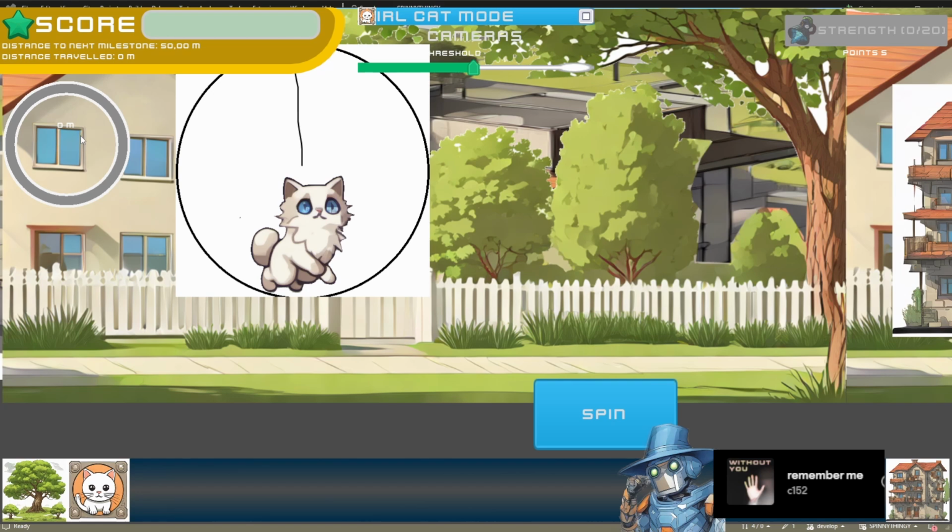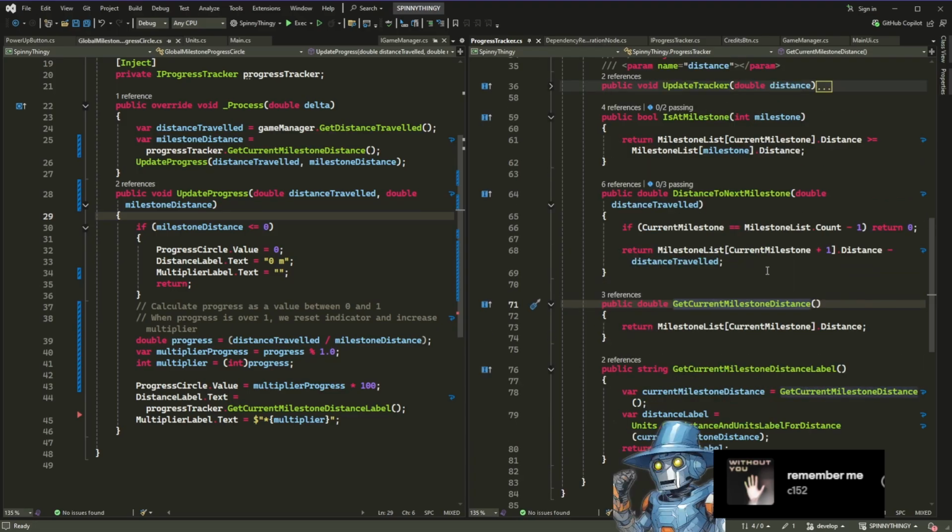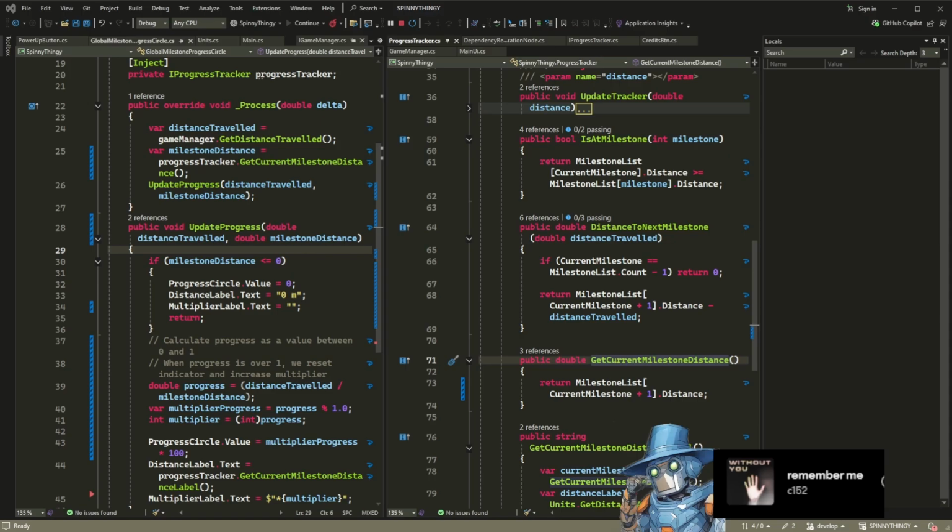0. So first of all, this should be 50, not 0. Why? Get current milestone distance, get next milestone. Yeah, likely should be not get current, but get next. I think I need to fix up the naming of the milestone.